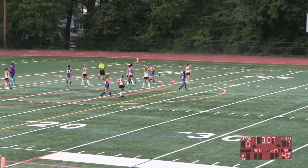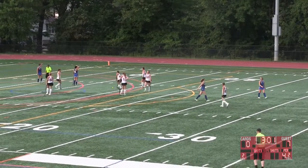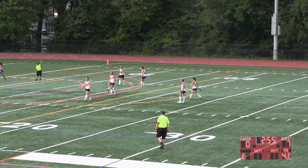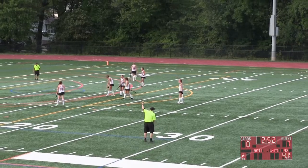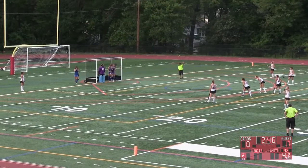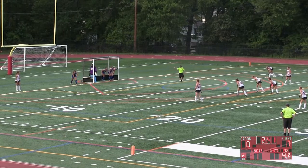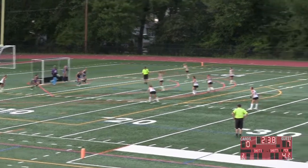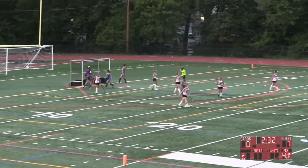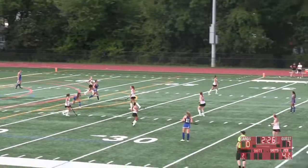That's going to be a call against Princeton, I believe. And it's going to be Lawrence with a corner hit. First one of these they've had this game. Lawrence with an opportunity to put one on the board now. Lawrence puts the ball into play. Shot on goal. That one's going to go wide and no goal. It'll be Princeton ball.